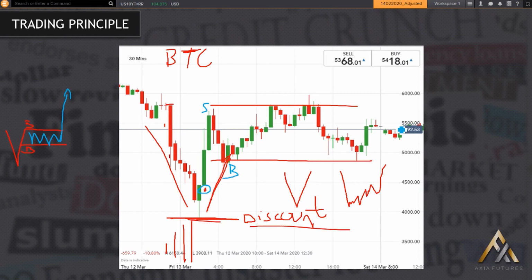Now, what we're looking to do ultimately is build a position on the long side, eventually looking for the market to break towards the upside. What I would say as a target is you're looking for the size of this range. Again, rule of thumb, the size of this range, which is roughly speaking $1,000, to the upside. So we're looking for, roughly speaking, a target of 6,600, somewhere around there in Bitcoin over the course of the next couple of days.